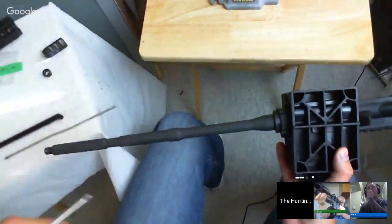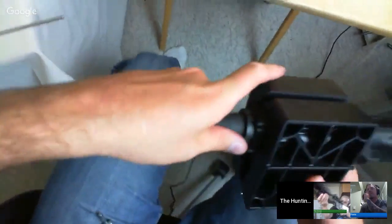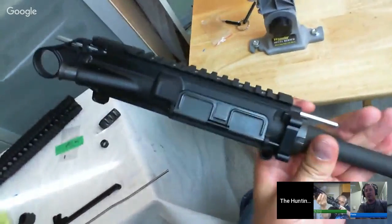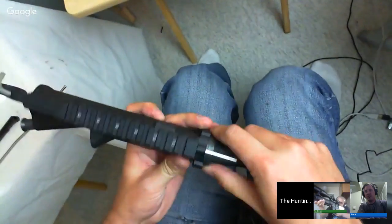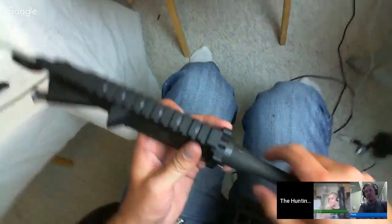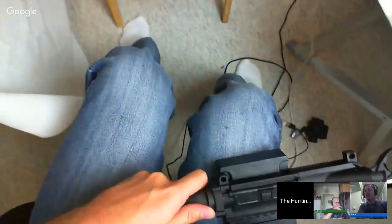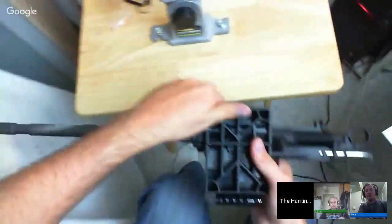This thing. It's just because Daniel Defense has these little ears that go onto the upper receiver here, and it's preventing me from using this block. If I had time, I would just machine out those things. Oh, that's a little bit better. Let's try that.